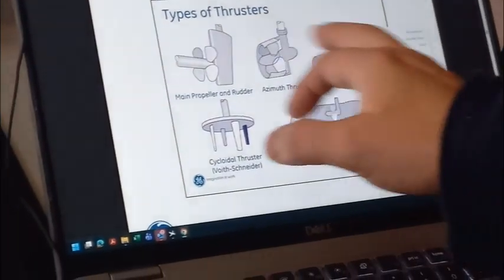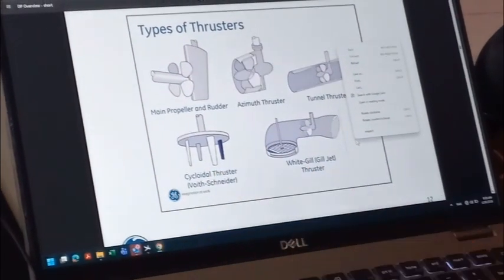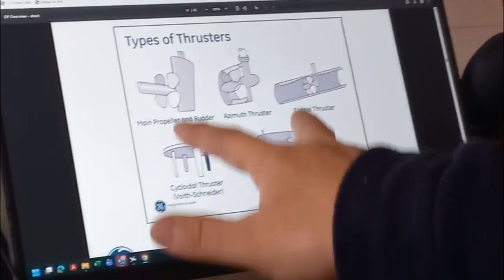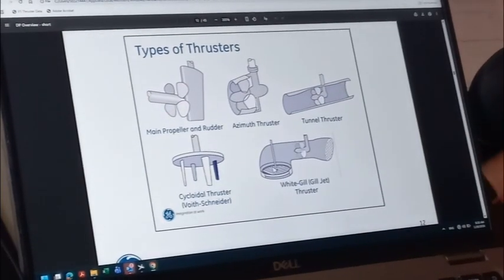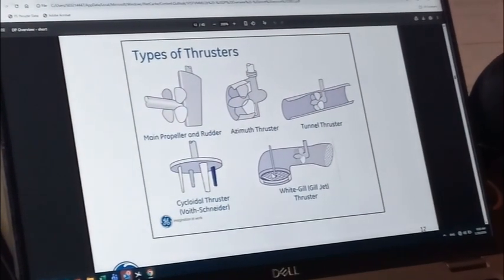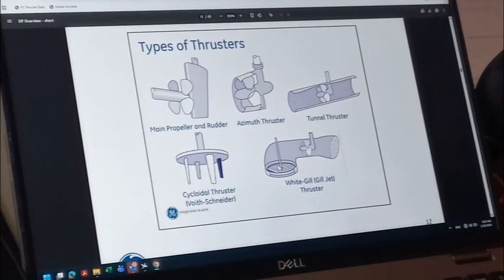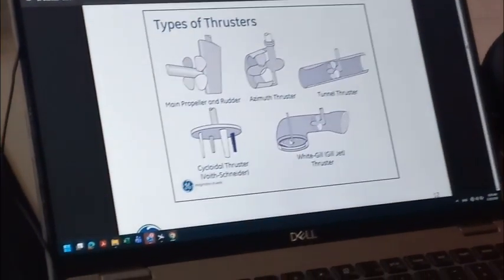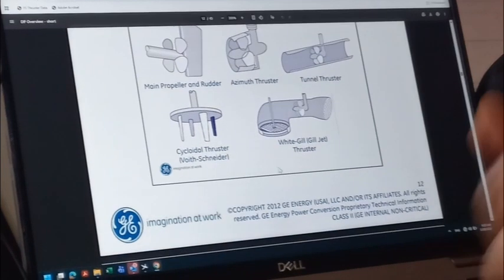Okay, but these are typical, and this one is not common as well. I haven't seen these two. This is like rotating to change the blade, and then make sure the vessel is moving forward or to starboard. I don't know how because I never saw one. Okay, but I will pass this to you guys.